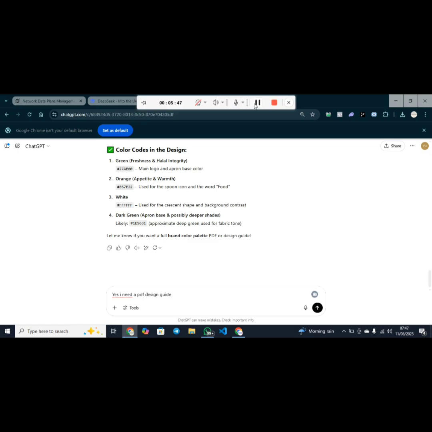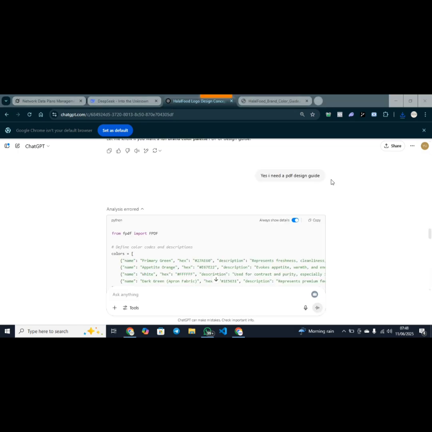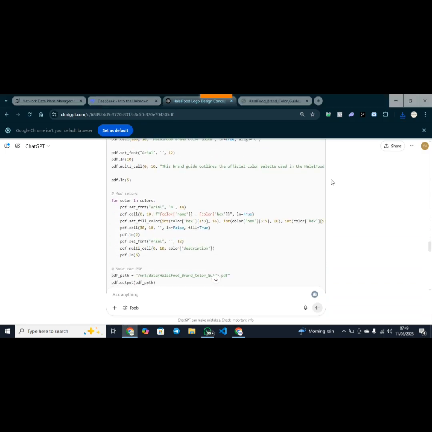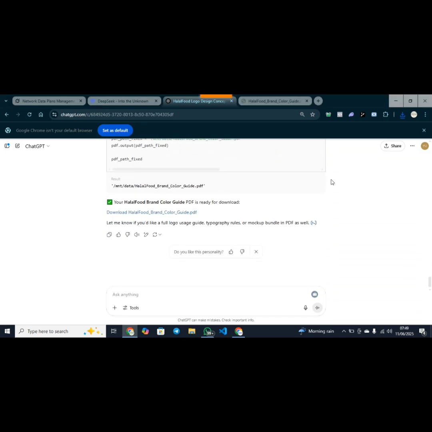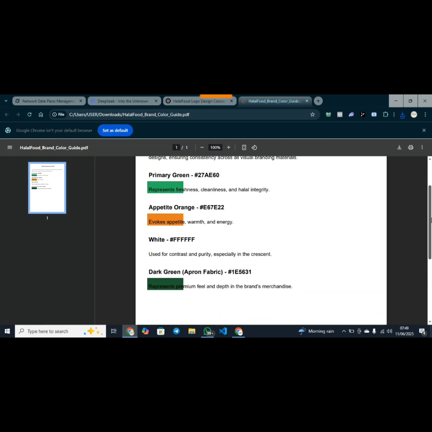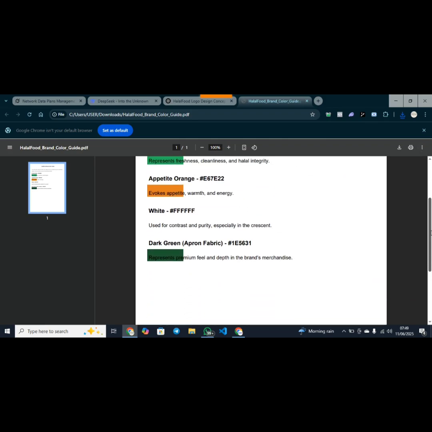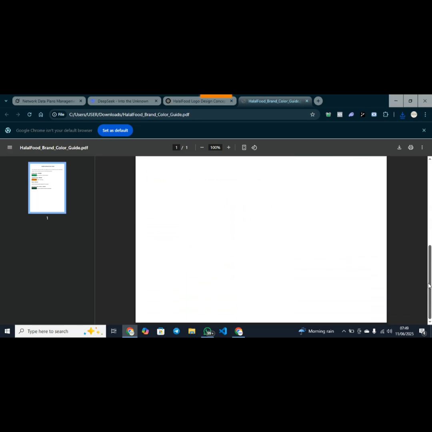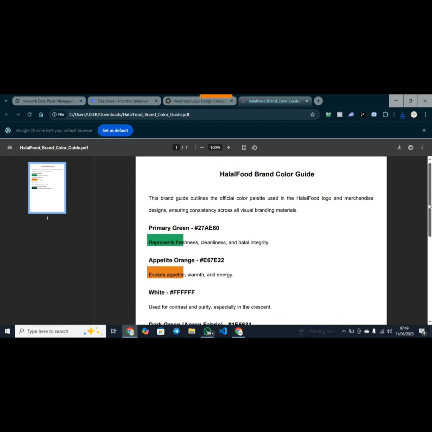Okay. So you have requested a PDF design guide, which took a lot of time to generate. After generating, we download our PDF brand guide here. So this is it over here, which I have downloaded. These are part of the things you have to send to your clients. You can also request, okay, I want it to look more amazing, or I want to add it to a letterhead or stuff like that. Those are the things you can do to this particular design.